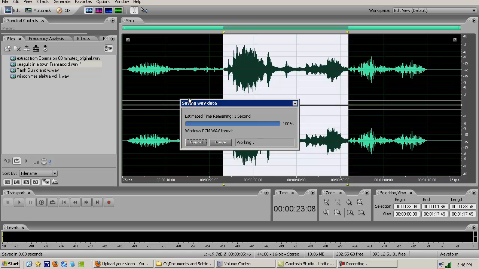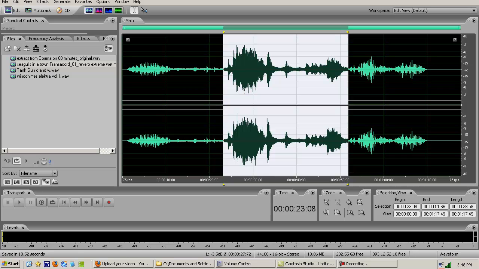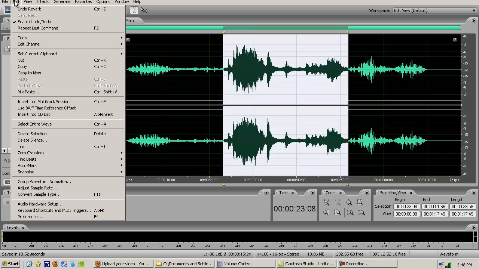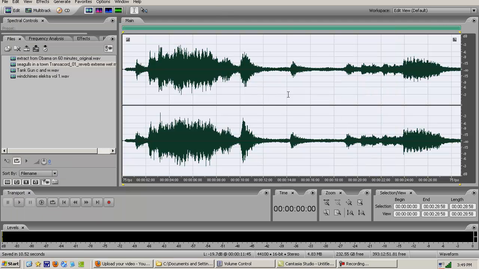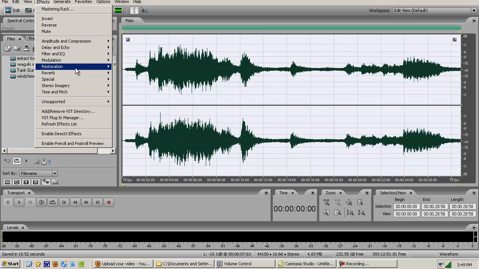here's what I'll do, let's just say I want to only keep this part of the file. I can go to Edit, Trim, and pow, there's only the part of the file I selected. I'm going to process it again, this time pitch shifting.